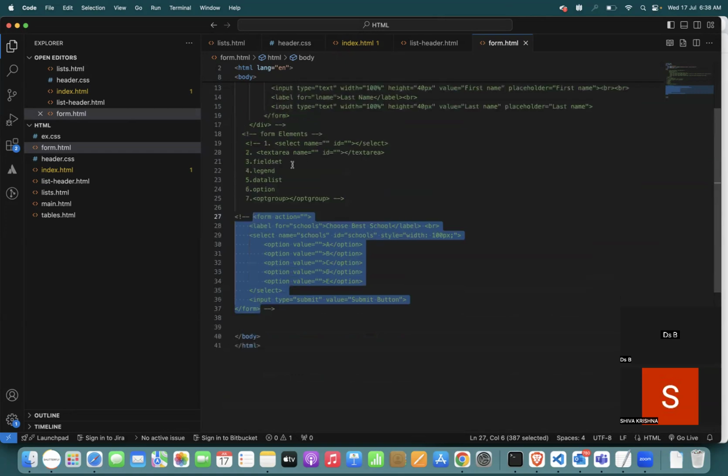We have text area also. We'll discuss text area. So text area will be used for commenting purposes. We have some commenting text boxes also there, right?